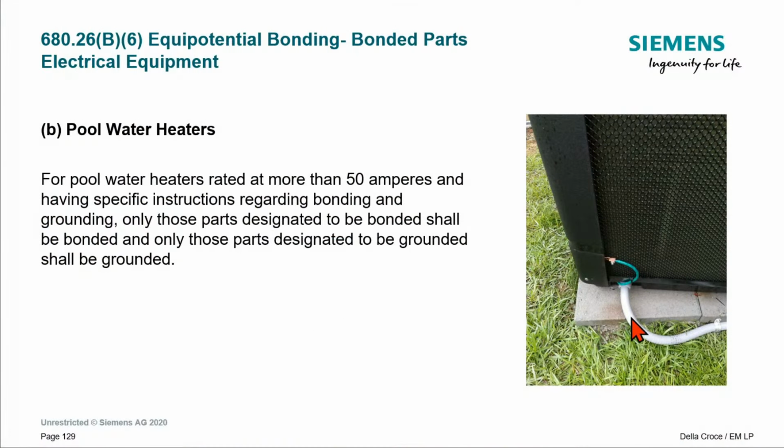Pool water heaters are pool equipment, and it's required to be listed. These things come with lugs from the manufacturer as part of the listing. Make the attachment like you would to the pool pump motor that comes with the lug. I think the key crux is, unlike with the pool pump motor where you have to make a connection, here it says if it's within 5 feet and there's a bonding lug on it, and you're taking the equipotential bonding, you're taking the jumper over to it, that's it. You just go to the frame. That's the bonding.